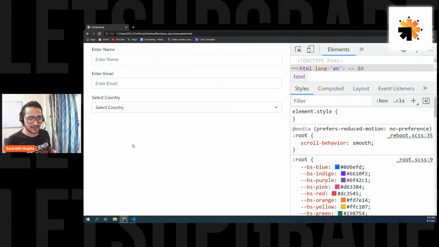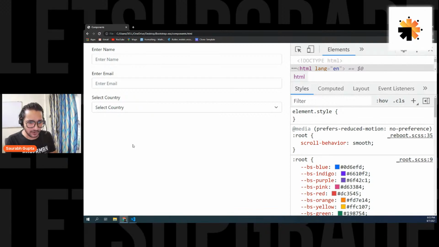So that's fine. Can we change the font? Why not? You can give a class and change the font family. This is the default font family that is coming. You can change it. I'm telling you from the start, when you're using Bootstrap, it's not that you cannot use your own CSS. You can override each and every property of Bootstrap. You can write your own CSS. But if you're overriding everything, then what is the need of Bootstrap? So use a few things from Bootstrap and also embed your own things if you don't like anything that is coming from Bootstrap.